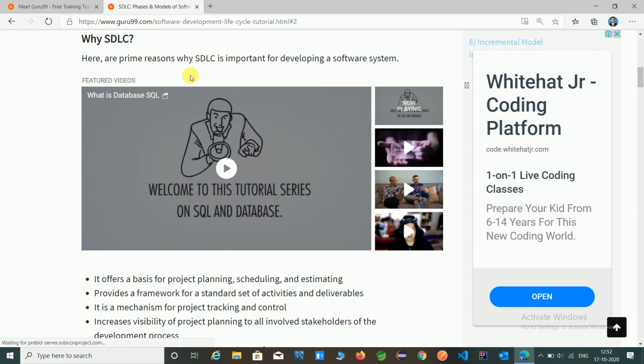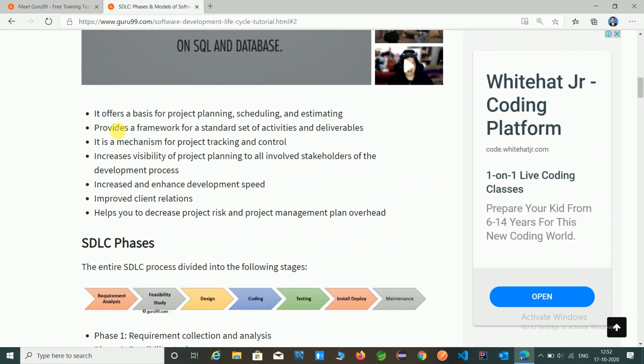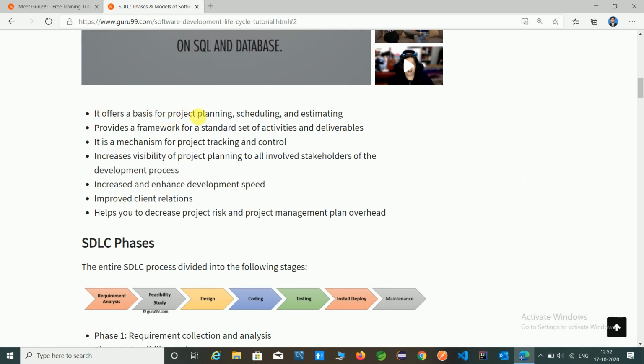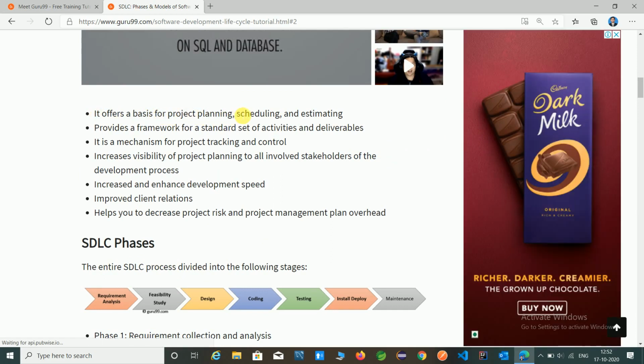So here are some reasons why an SDLC model is required for developing software. So let's start. It offers basic project planning, scheduling and estimating.